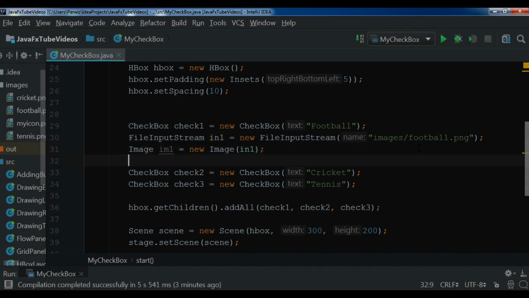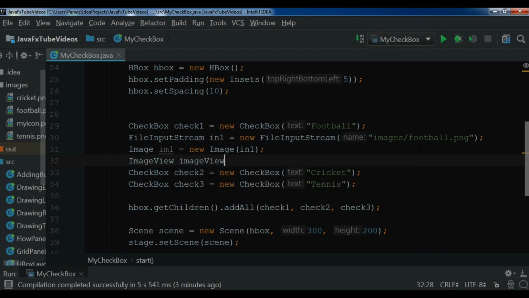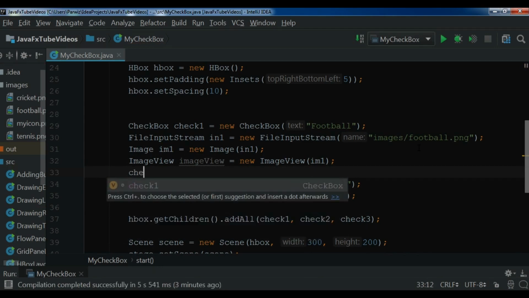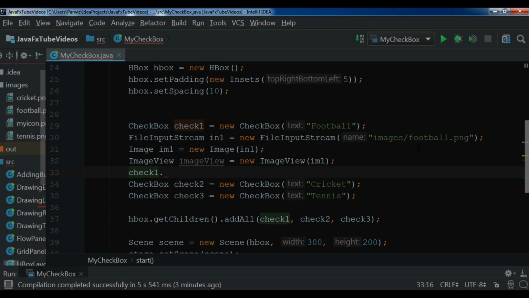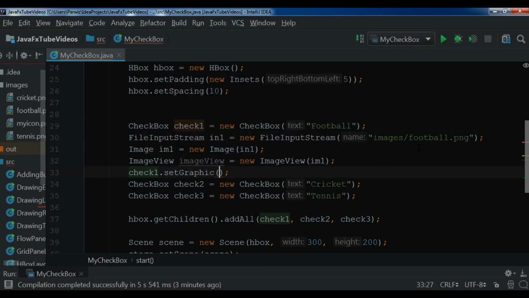After this, we are going to create an image view. So image view, new image view, and I want to add my image 1 to my image view. After this, we need to set this to our checkbox. So check1 dot set graphic, and this is the image view.